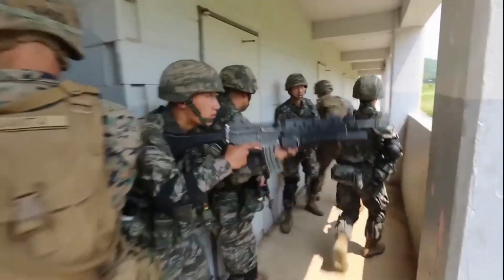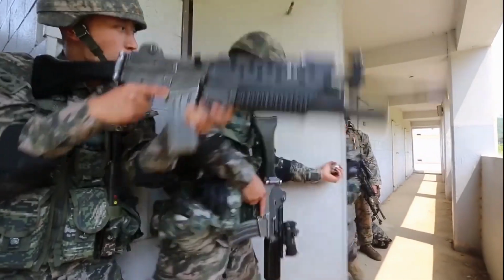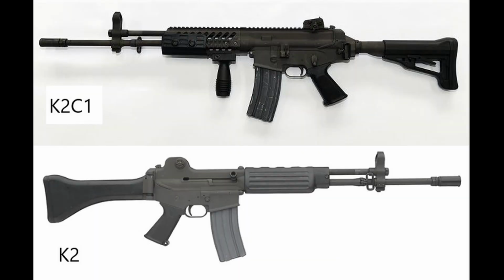They also decided to upgrade the folding stock and add rail attachments, and that was called the K2C1 version. But this has only been given so far to the special forces and units that are highly trained and motivated to defend the country. It does not mean that the whole army will eventually have the new K2C1 version, with an M4 buttstock that can still fold, and also a rail system for attachments, so you can use more gadgets on it compared to the old K2 that is still in service.